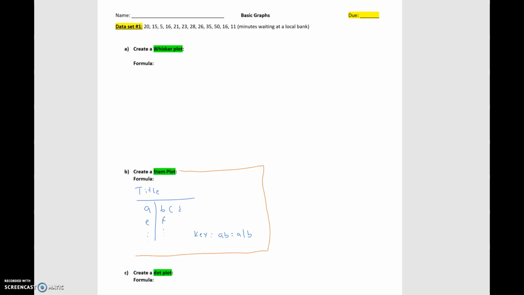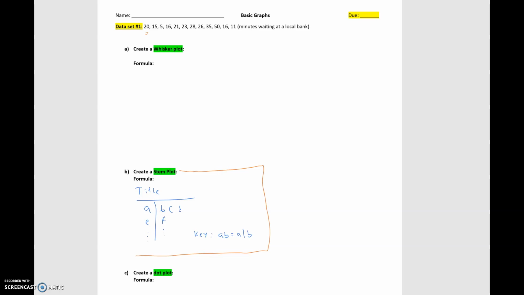throughout the graph. So for example, the given data set that we have is 20, 15 and 5 and so on. So in this case, it makes sense to organize a data set in values that are less than 10 or in between 10 values. And the main idea on a stem plot or stem and leaf plot is that they're going to have to have a title, and then you're breaking the data set into this format as long as the entire data set can be described in the same breakdown of numbers.